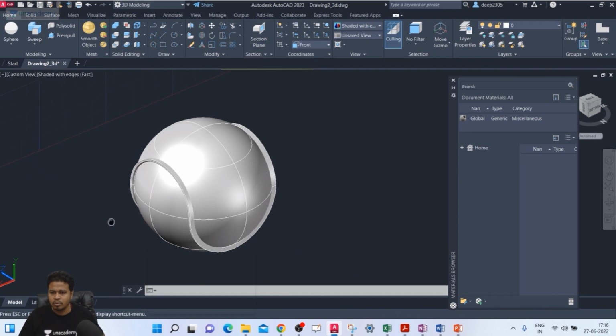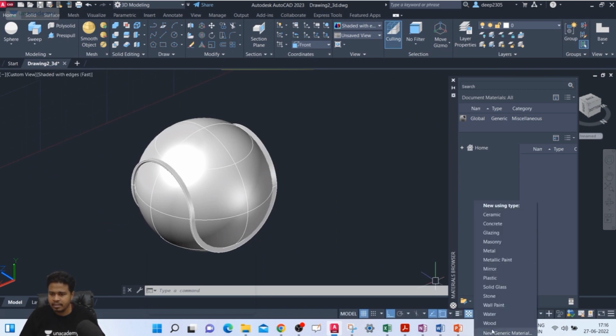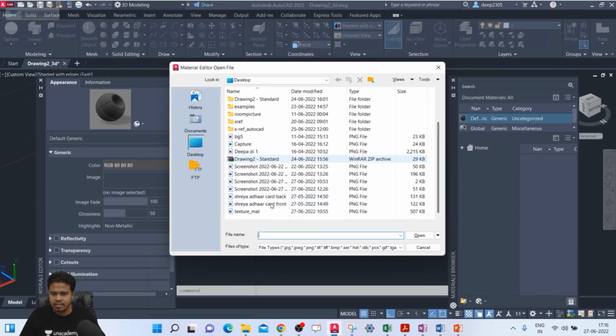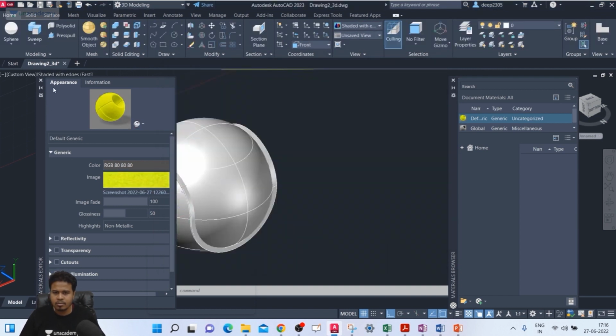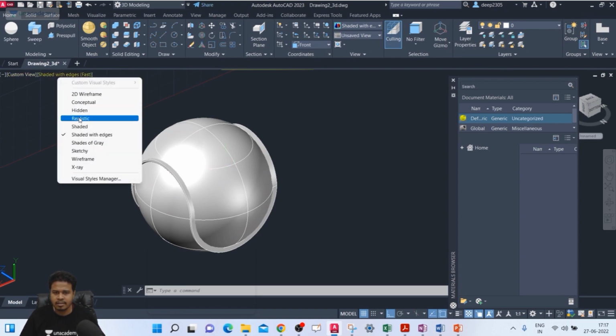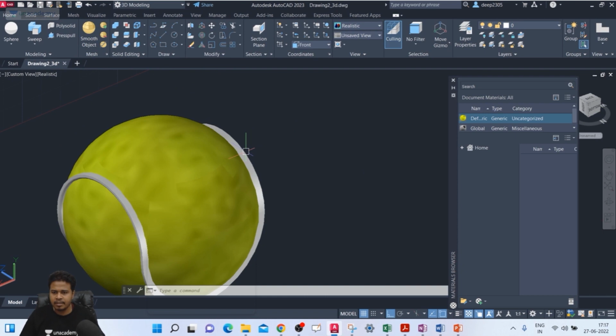So do one thing. Create a new material again. From here, image. I'll select this image, open it and close it. It will be added right here and you can add it. Go to realistic. And this particular thing should be in rubber.